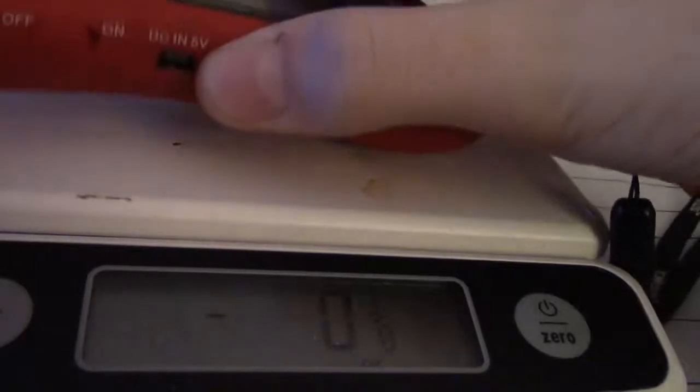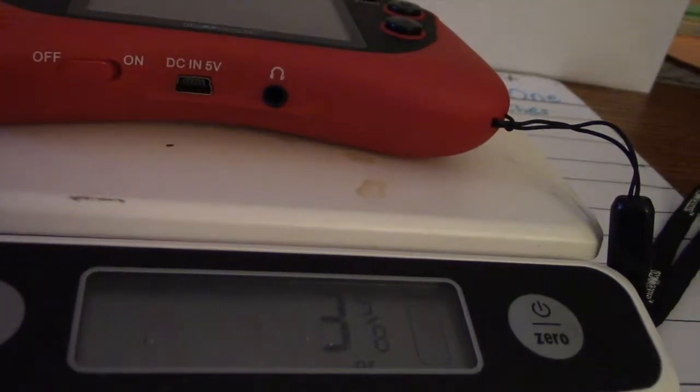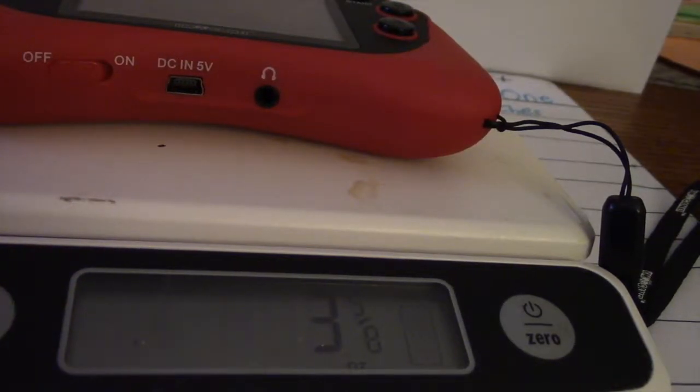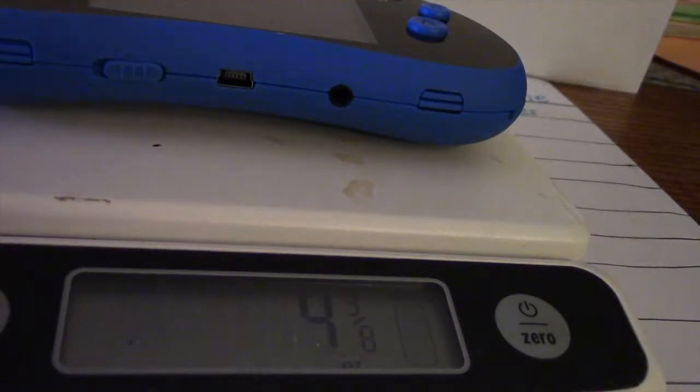Okay, I've got myself a scale right here, so now I'm going to put on the first device. It looks like it is 3 5/8 ounces. Okay, now, why is it in pounds? I don't know. Okay, now let's go with the blue device. 3 5/8 and 4 1/4 ounces. So the blue one's heavier.